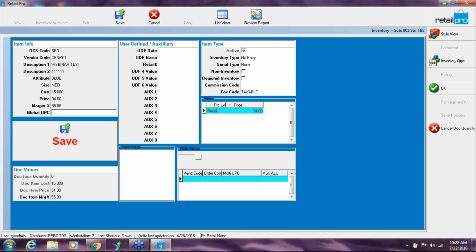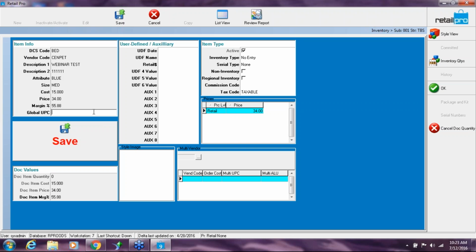Okay, now if you have a UPC at the time of ordering and you are using UPCs, by all means put the UPC code in there. Most of the time, though, at the time of ordering, you may not know the UPC code. You usually find that out when you're receiving. But if you have it, absolutely go ahead and fill it in.